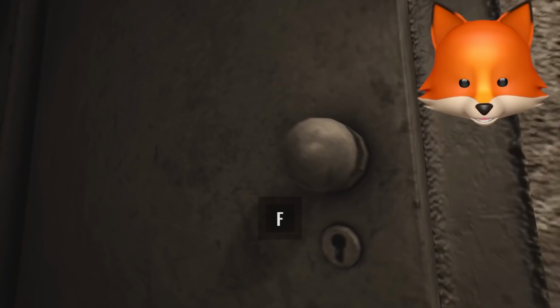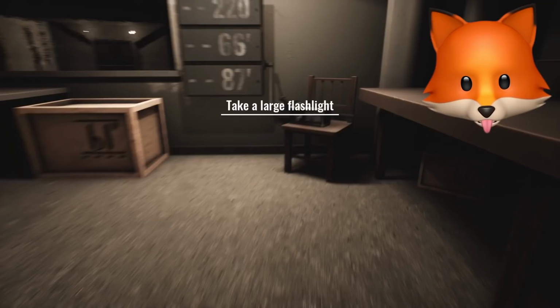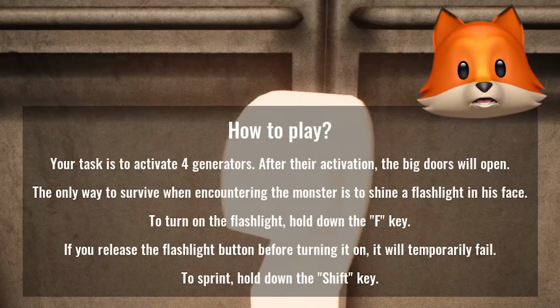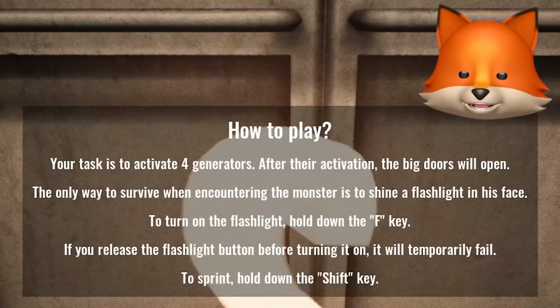Okay. Take a large flashlight. Enter the lab. The flashlight does not turn on. How do I turn it on? Okay, this would be the lab here. E to interact. Your task is to activate the 4 generators. After the activation, the big doors will open. The only way to survive when encountering the monster is to shine a flashlight in his face. To turn the flashlight on, hold down F. If you release the flashlight button before turning it on, it will temporarily fail. Just sprint, hold down shift.